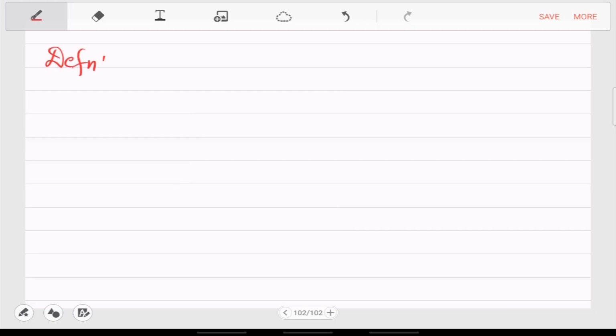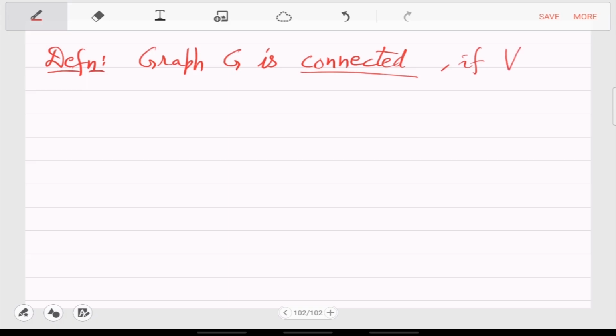So now we come to the definition of connectedness, or connectivity. So graph G is connected. What do you want here? Yes, so you don't want two cities which are unconnected, right? Contrapositive of that is that any two vertices you take, there should be a path. If for all u different from v vertices, there exists a path u to v. Okay, for any two distinct vertices, if there is a path, then you say that the graph is a connected graph. Otherwise, it is unconnected.